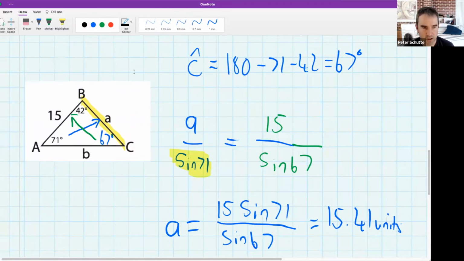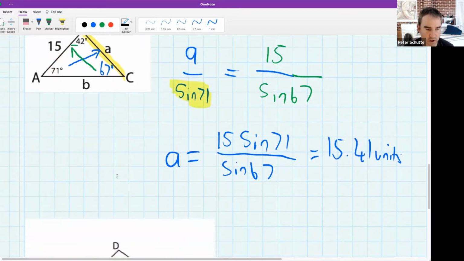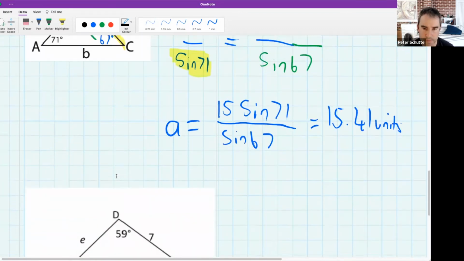So if I'm looking at the sine rule, it looks like the sine rule means I always need pairs of sides and angles. And so that's what I really want to practice today, is just this idea that you need a side and then you need the sine of the angle opposite that. Okay, that's looking good, guys. Fantastic. Let's try another one.